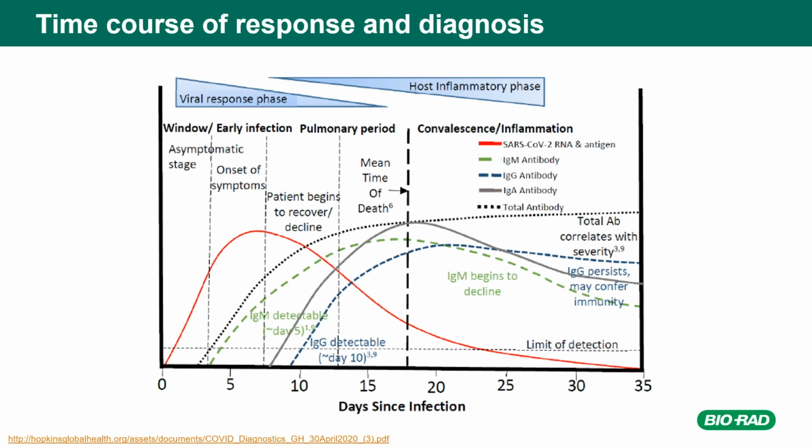The antibody response then trails RNA, with IgM/total antibody detectable at approximately day 5, and IgG detectable at approximately day 10, though there are significant overlap and differences seen dependent on the test performed. Viral load begins to decline and nears the limits of detection after around 2 to 3 weeks. At this time, antibody remains detectable for significant periods greater than 35 days, though some reports have indicated the disappearance of antibody titers, and this is an active area of investigation.